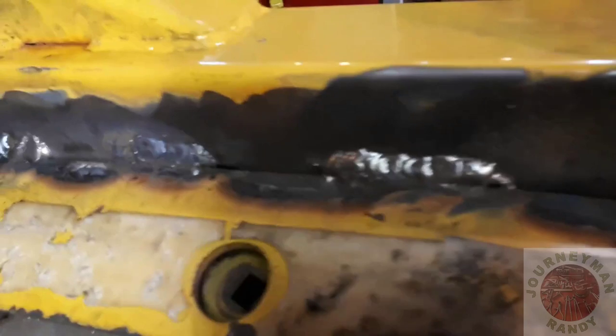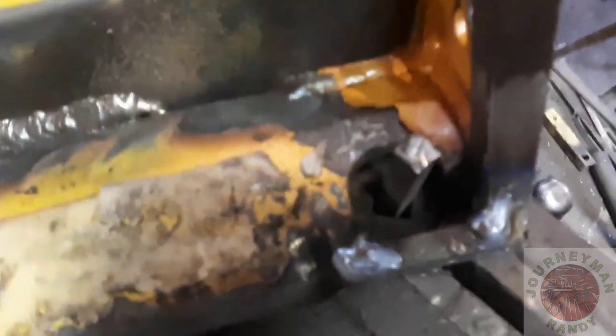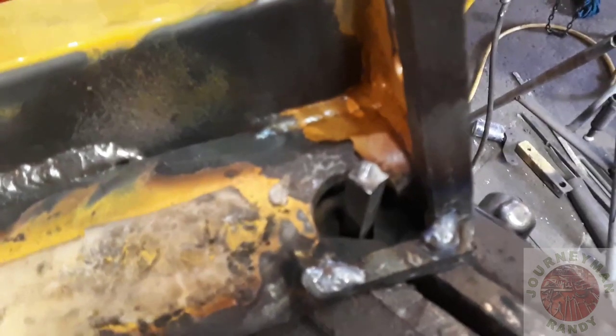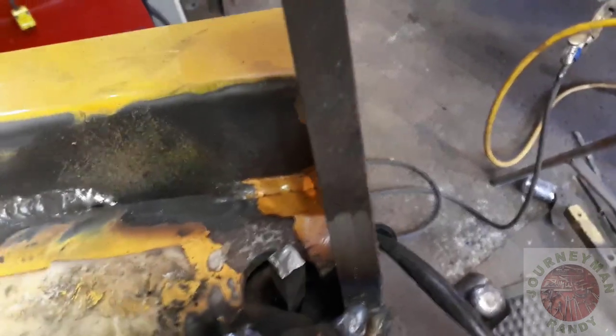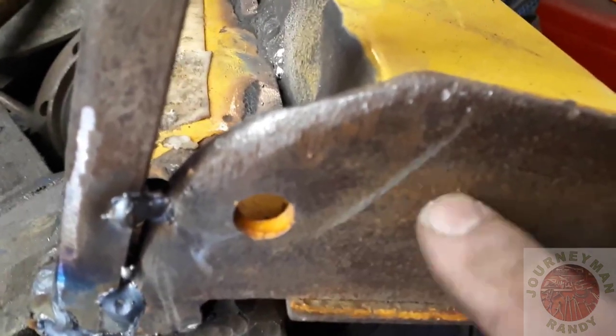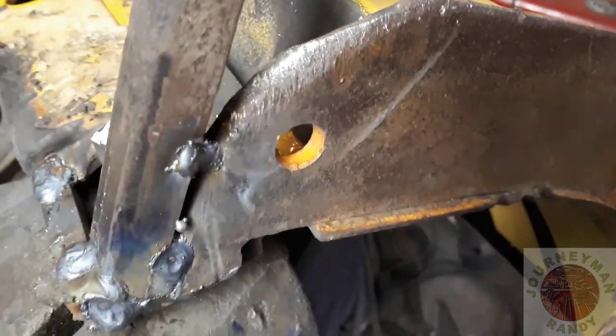Into the end of this repair — got the whole backside re-welded. The front's welded solid all the way across. The corner here — I just took a piece of square stock I have and came across with that instead of trying to cut jigsaw puzzle pieces. I clamped the leftover piece in the vise just to hold it while I'm welding on it — it's very awkward to work on. And then I added this little piece here, I think it's a half inch by half inch by half inch. Seems to fit pretty good in that corner.